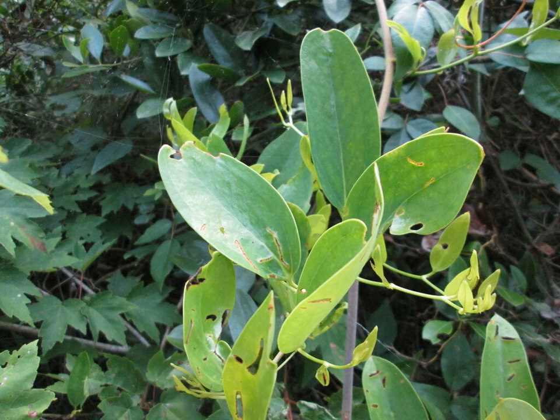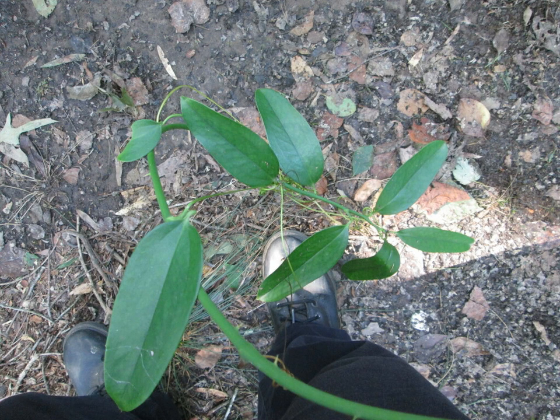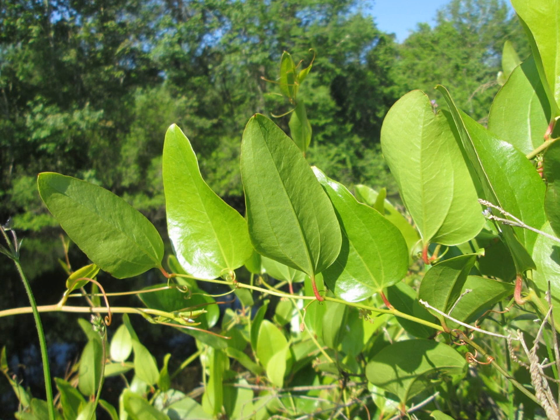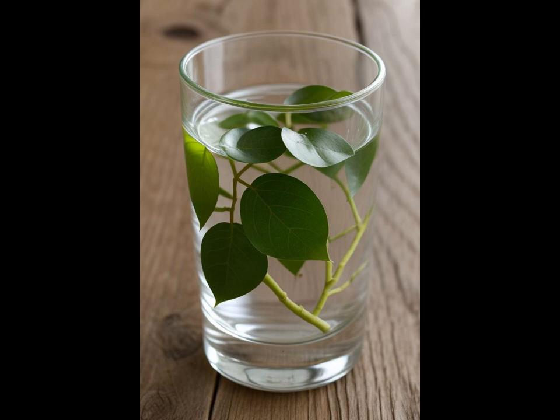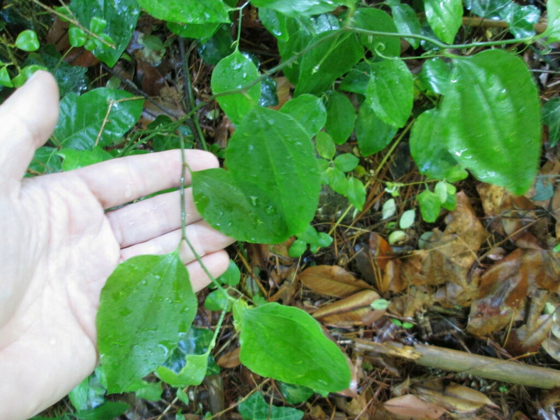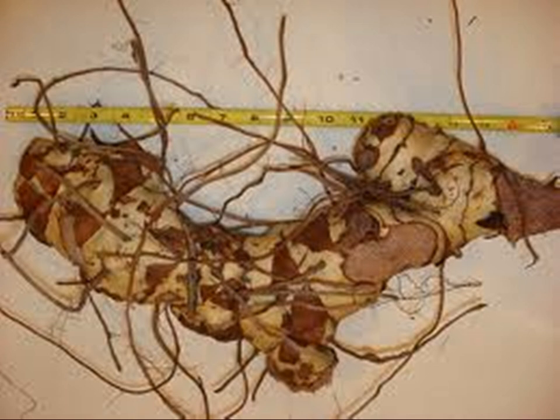Some of them are quite beautiful, like the laurel leaf greenbrier, and delicate like the lance leaf greenbrier. These coastal species are more exotic to me, so I put a cutting in water, and it never rooted, even though the reason vines have thorns and tendrils is so they can latch on to things and break off to start other plants. So when my friend dug up a 5-pound tuber out of his garden, I thought this was my chance and buried it in soil.